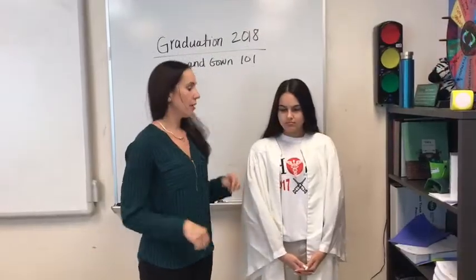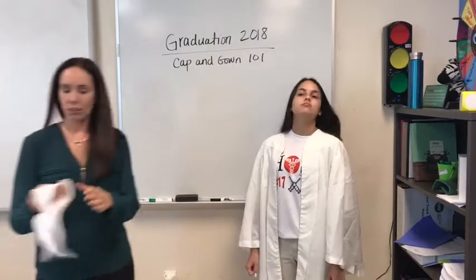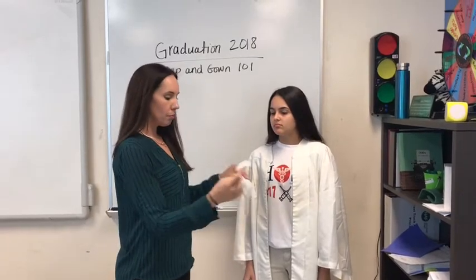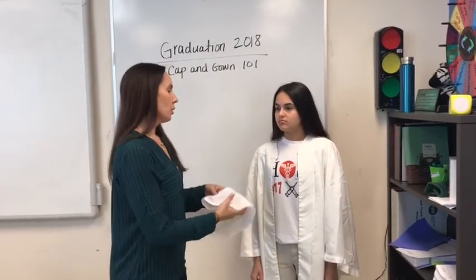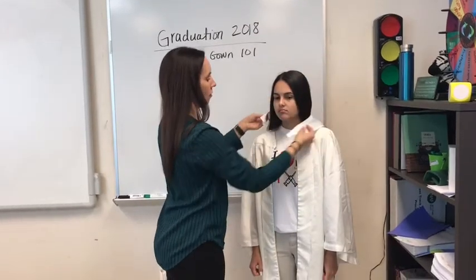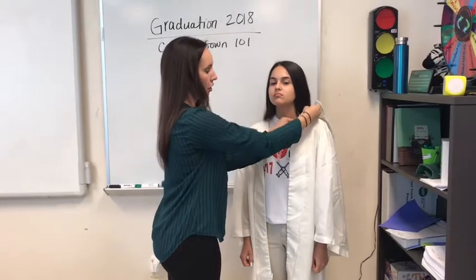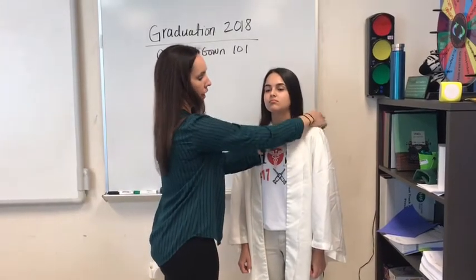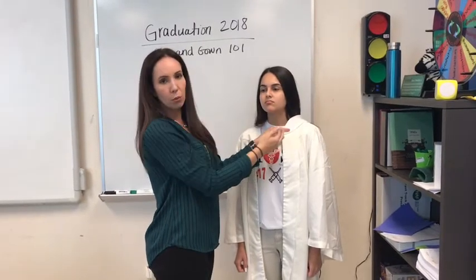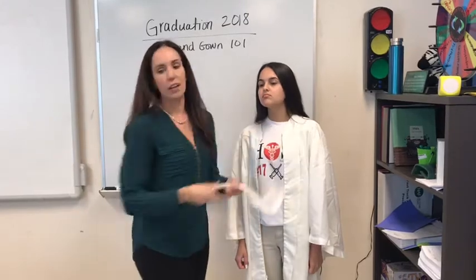The cap we're good on. Now as far as the gown goes, there is an optional collar — some of you said it looks like a bib. Most students do not wear it, but the purpose would be to tuck under and hang over like a collar of a shirt. Some students won't wear it because of the different regalia they will be donning that day.